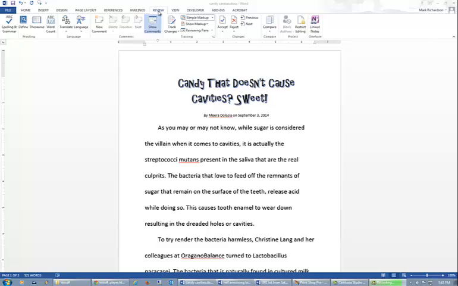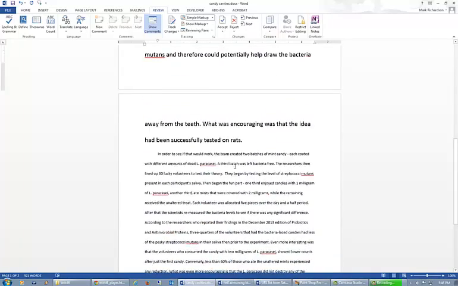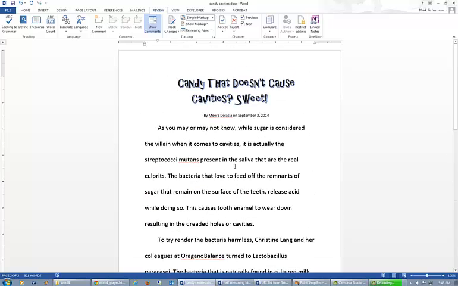It's important that you always proofread your work before you turn it in, and one of the first things that you can do to help proofread your work is to use the spelling and grammar check built into Word. I want to go over here to where it says ABC, check spelling and grammar. You'll notice in my document, first of all, I have a couple different words that are underlined in red. When something is underlined in red, it is Microsoft Word telling you that it thinks those words are spelled incorrectly. There are other times that words may be underlined in green or blue. Blue is when Microsoft Word thinks that there is a usage error, and green is a grammar error.